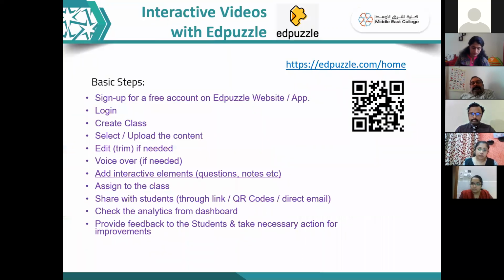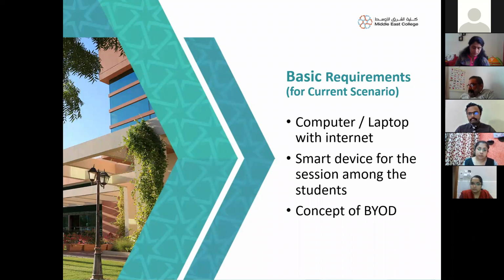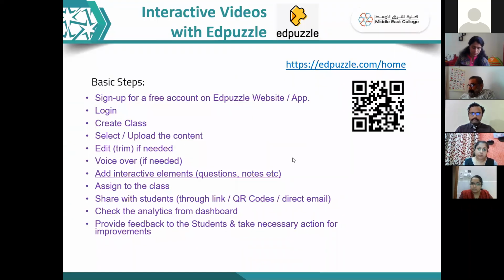Obviously, without the interaction, we cannot have that available to us. So there are some basic steps that we have to follow. First thing is you have to sign up for a free account on the Edpuzzle website. Or you can have the mobile application, so you can download it on your mobile as well through Google Play Store or iOS.